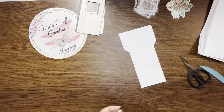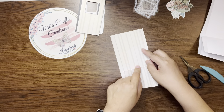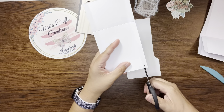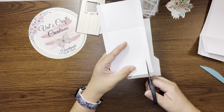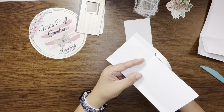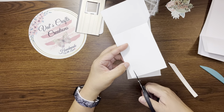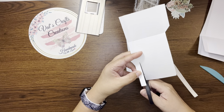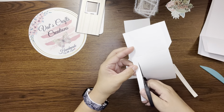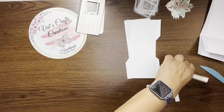And you're gonna do that with all your pieces. And remember, if you're using double-sided tape, double-sided paper, you don't need 4 pieces for your library pocket. You only need 2. Maybe I should have glued them first and then cut, but that's fine. The purpose of this tutorial is that way you will do it differently if you feel like, you know, an easier way. This is just for your reference.